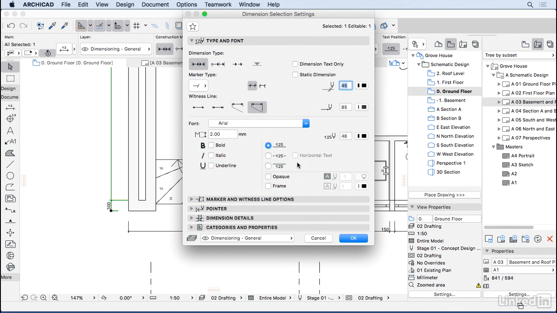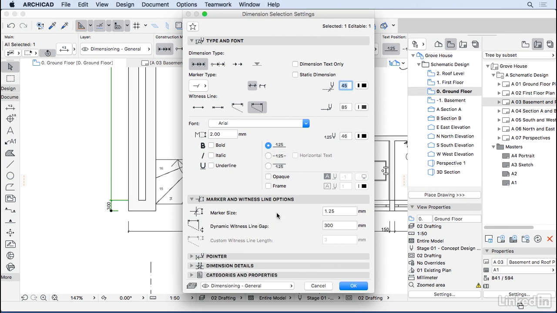You can change the font, the position of the text, and you can also change here, if you're using, for instance, this method with the witness line, we can change how far we are from the original point. I think it's not far enough, so we're going to make it slightly bigger so that we don't have this problem here. If you choose the method where you have a constant witness line, you can set this distance here. So I can make it, for instance, 300. So every point, every node has the same witness line length. But I'm going to keep it the way it was before.